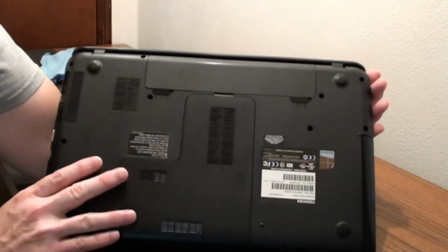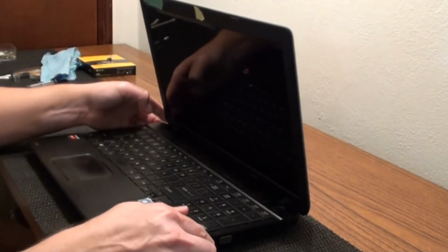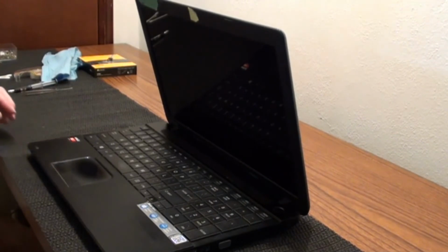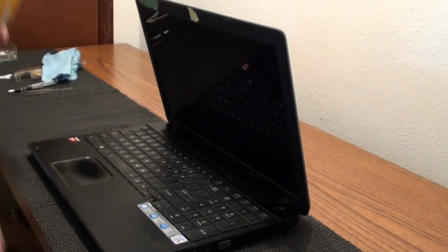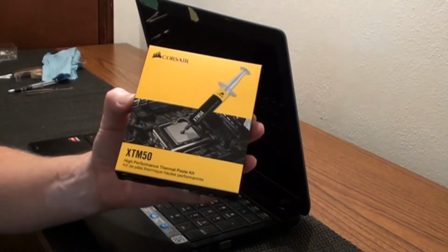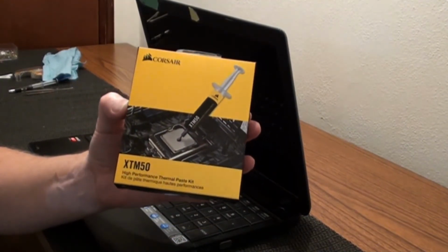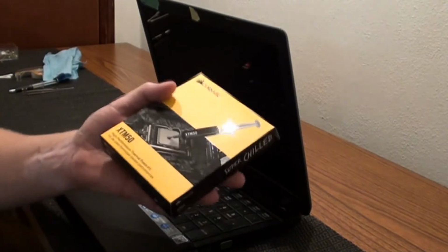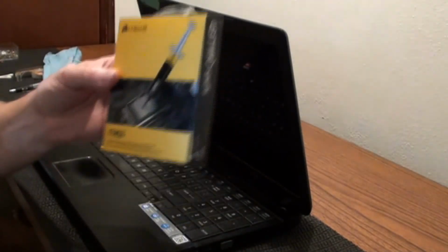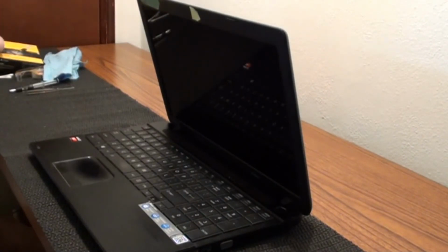Get that back in there. I haven't turned it on or moved it at all. I did want to mention the stuff that I used to put the CPU cooler back on was this here XTM50. You can probably use just about anything you want, but that's just something that was at my local Best Buy, so that's what I put in there.